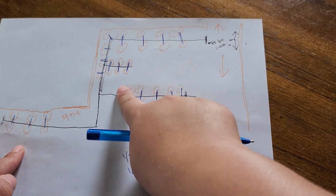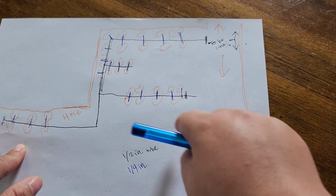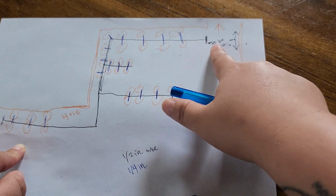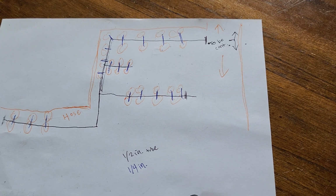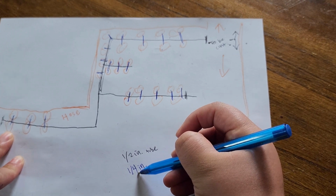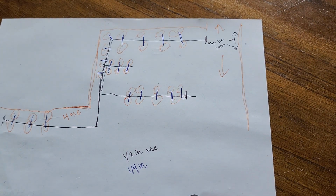Eventually, I will be cutting this off and moving possibly the trees here. And at that point, I would just use a plug to plug this line up so it just goes that way. Then I would move all this over here. Then I would connect it via this future connector. So those are the plans for now, and I just kind of wanted to take you through everything. And so the distribution lines include the 1/2 inch, and then the 1/4 inch will go to each container, and that'll have a drip emitter so that everything can be watered, and I won't have to worry about the summer. So it's quite messy, but hopefully you get the idea.